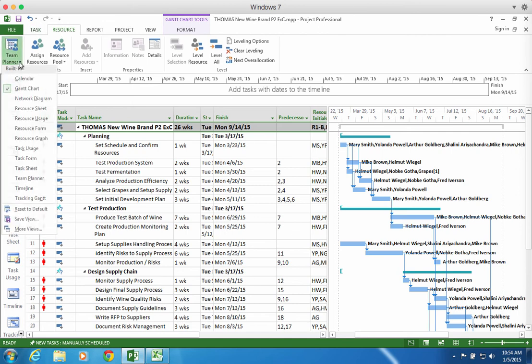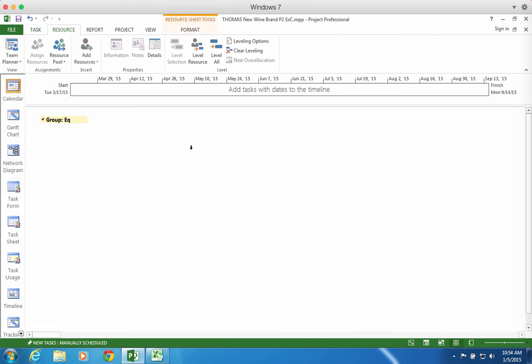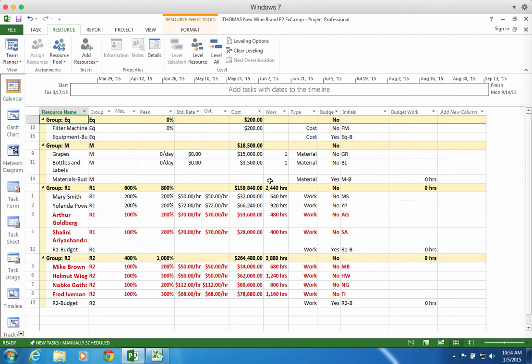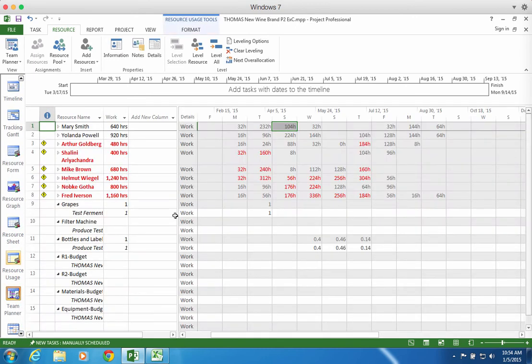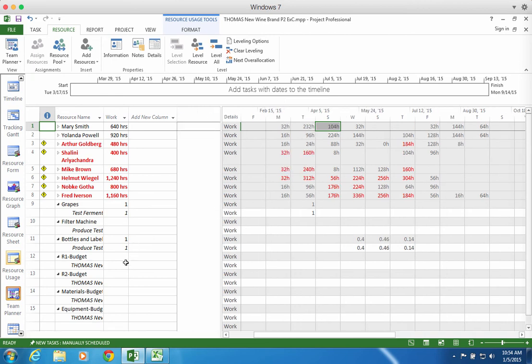And let's remember that we have 2,440 hours of Group 1 and 3,830 hours of Group 2. There is a resource usage display.